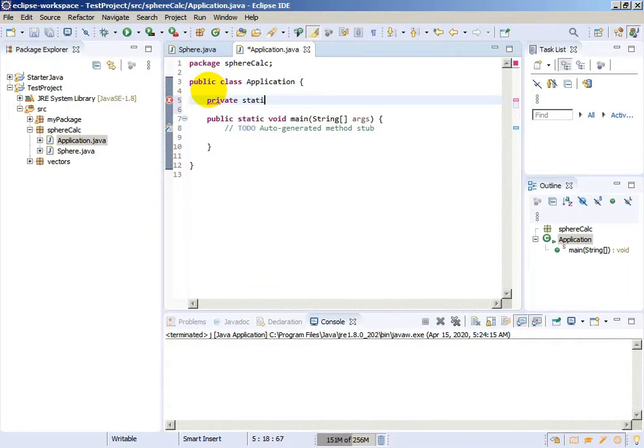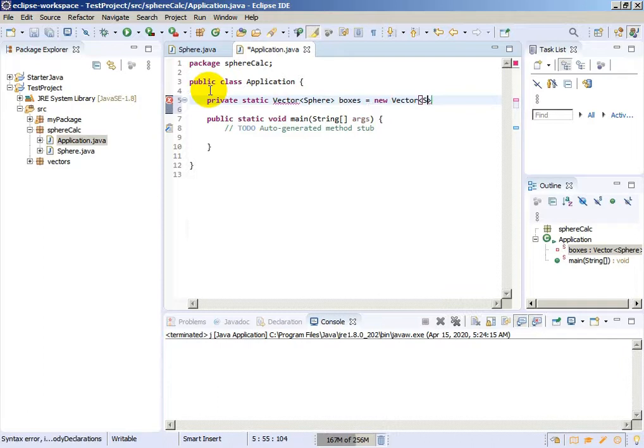The same thing as we did with list, we will do with vector. It will be a vector of the object Sphere, and we need to give it a name. We will call it boxes, equals new Vector of Sphere. Okay, and our vector is created.